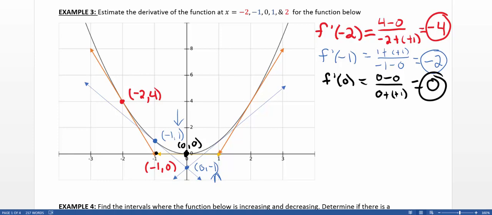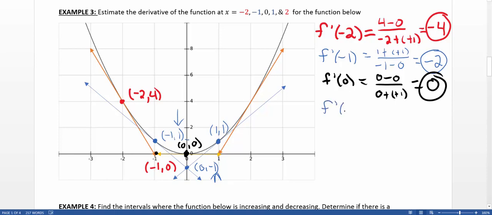So the next point that we're interested in is going to be the point at positive 1. So at positive 1, we're touching right about here. And again, we want to find 2 points on this line. We can see that the point (0, -1) is on this line as well because they both cross through at the same point. And then we'll use the point (1, 1) because here when x was 1, it looks like y was also 1.